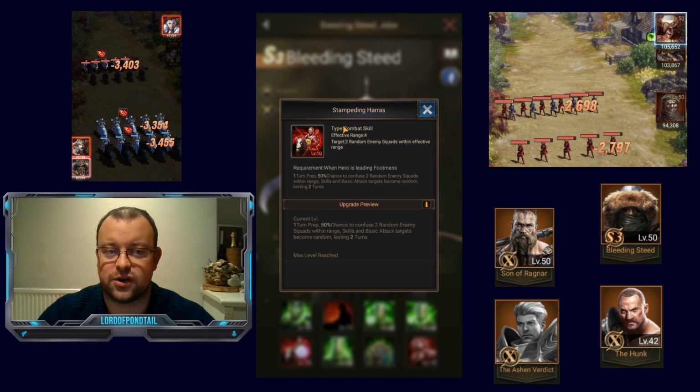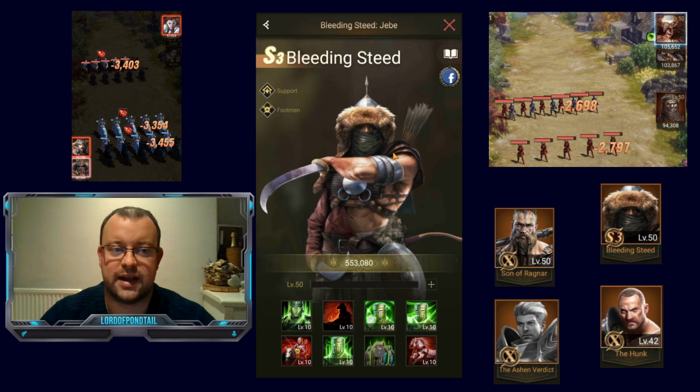well, the only downside is this is a combat skill. So, you know, Bleeding Steed can obviously be silenced and suppressed. But if you're up against an archer's combination or a cavalry combination, or even another footman combination that don't have a lot of CC, he can be confusing them and they can be doing damage to themselves, which just makes your life easier, doesn't it? And that is the beauty of confusion. If you're up against like a Jade Eagle, exactly as we saw, or like a Living Saint or an Immortal, any of these kind of heroes that are not immune to CCing.